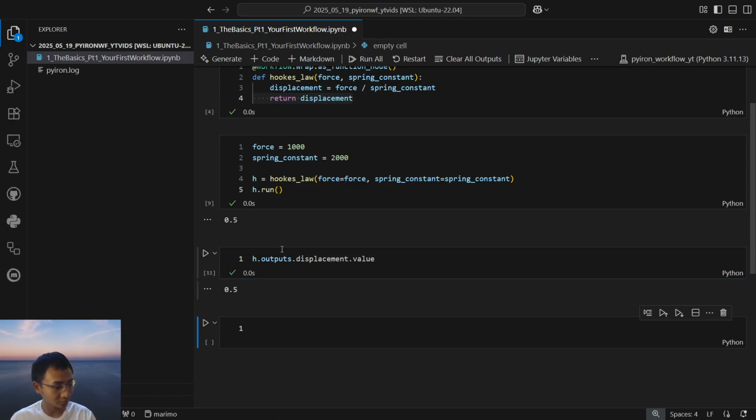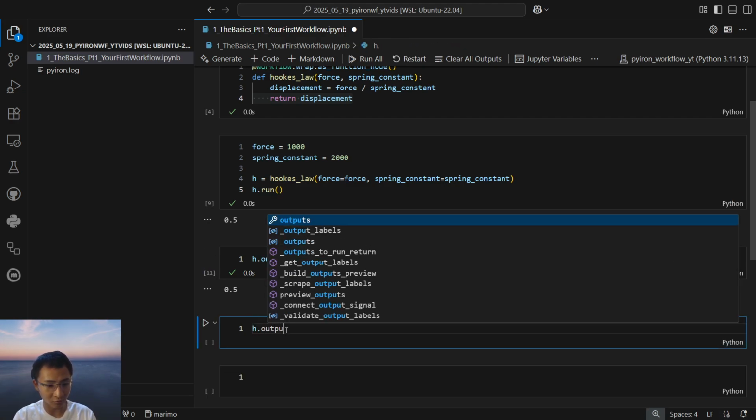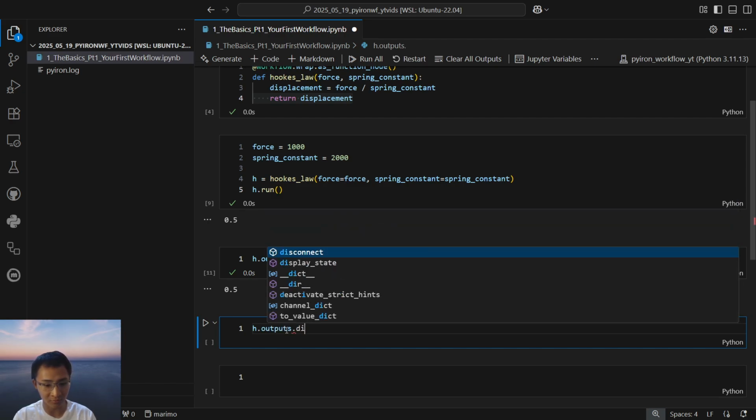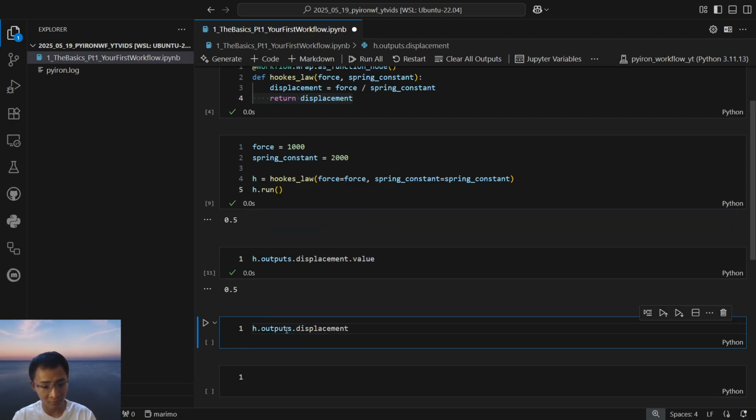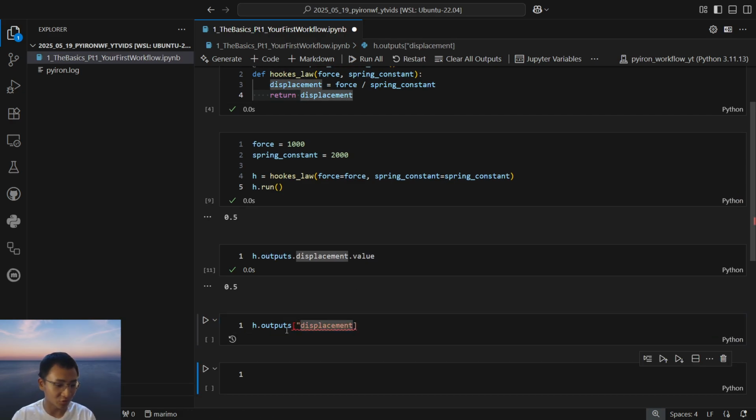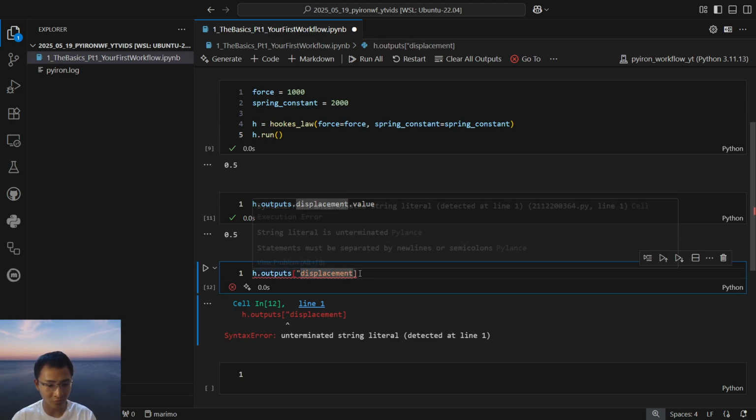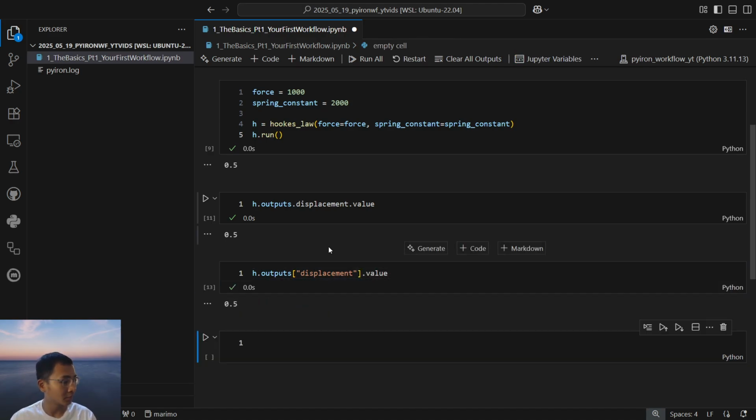Okay, so to access this displacement value that we calculated, we can go displacement.value, or we can also access it through a dictionary, as you saw, it was a dictionary. Okay, so those are two ways that you can use to access the output of a node, and whichever way you want is completely up to the user.